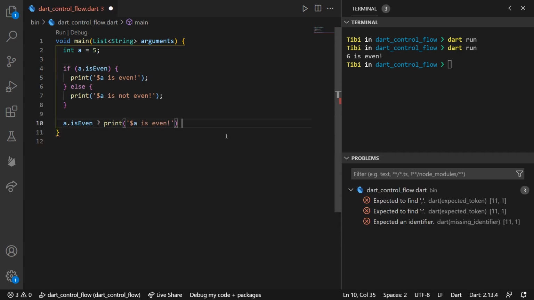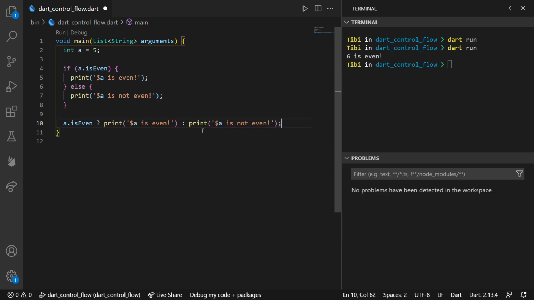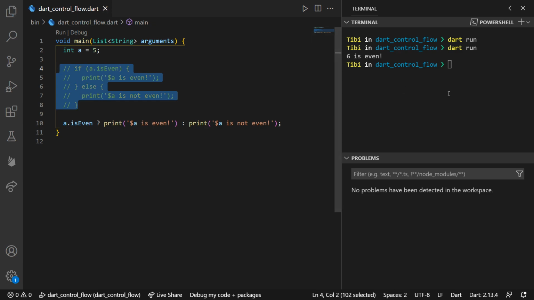Last but not least, as we have already seen in the previous tutorial, the usual if and else statement can be written as a conditional expression. This time, take in mind that the else statement is also obligatory, so you can turn a long statement like this into something pretty neat, just like this. And I think this is pretty much everything you need to know about if and else statements in Dart.